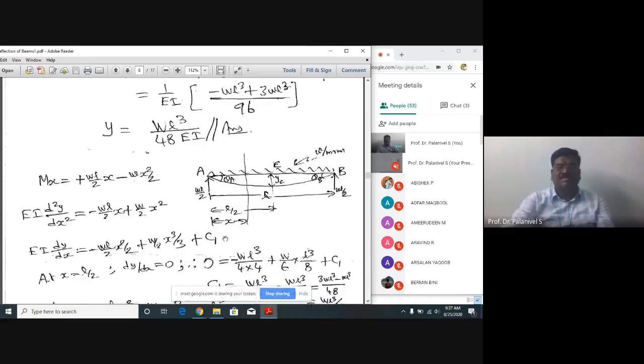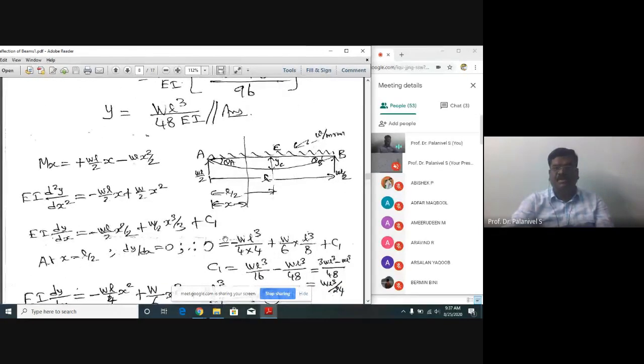Next, we are seeing another case, the simply supported beam subject to UDL, uniformly distributed load over its entire span, of intensity small w per meter run, per meter length. So small w, UDL is there. Here also the simply supported beam is symmetrically loaded, so the deflection profile will be like this. For visualization purposes, it has been drawn in an exaggerated manner.